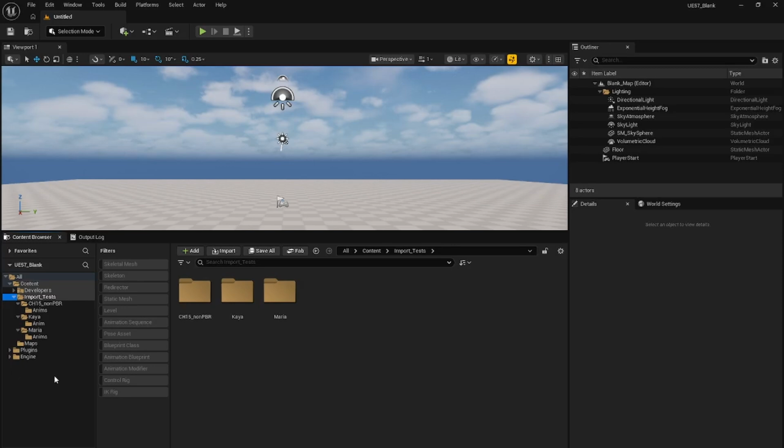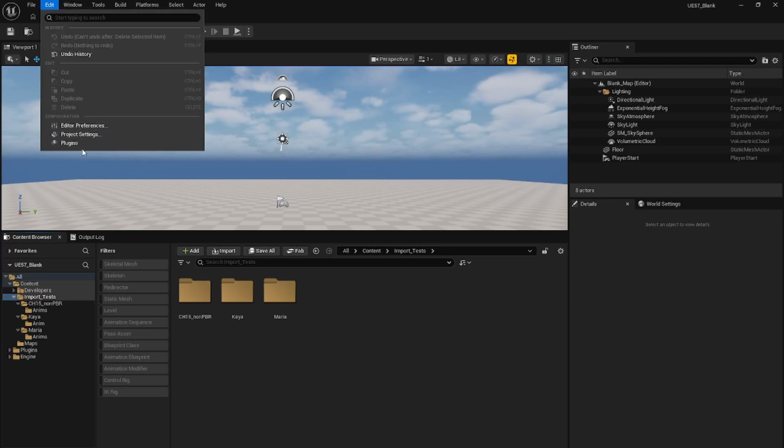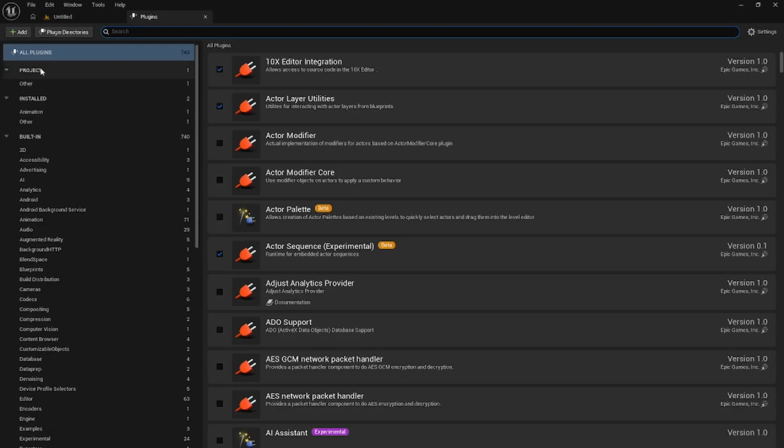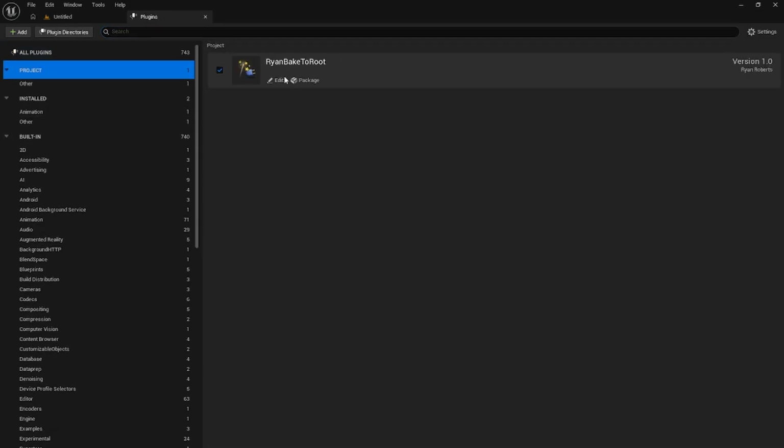Once you download the plugin from the Fab Store and install it in your project, you should find it in the plugin list. Right now, the plugin is designed to work with characters and animations you downloaded from Mixamo, the ones that don't have a root bone. The plugin has two scripted asset actions, one for adding the root bone to a skeletal mesh, and one for baking the motion from the hip down to the root bone.